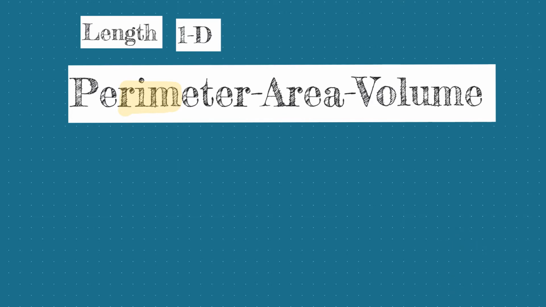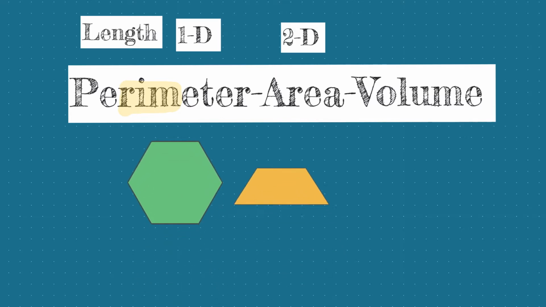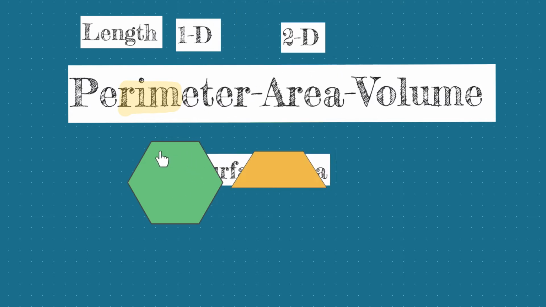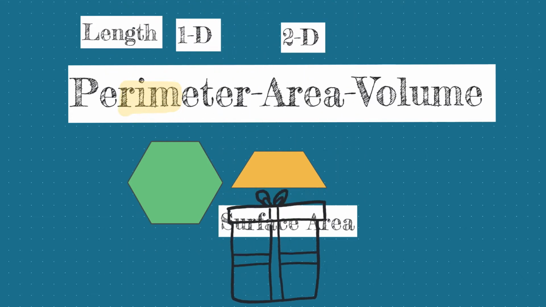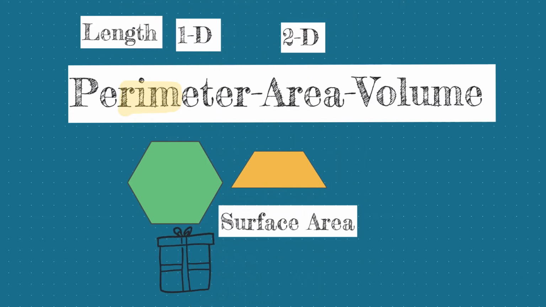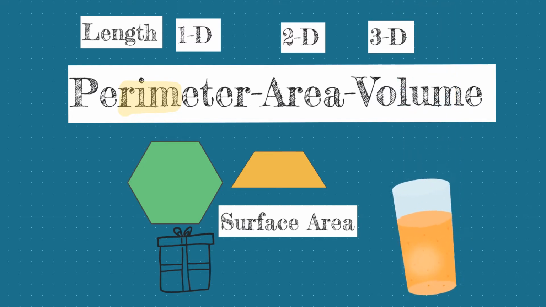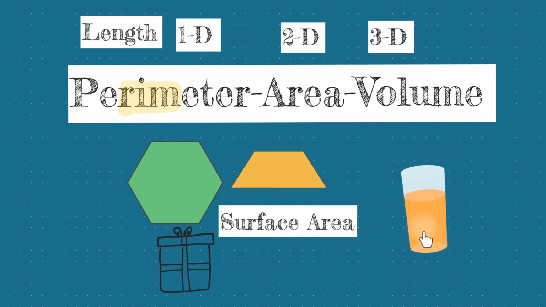The area, on the other hand, is the two-dimensional space of a flat two-dimensional object. We also use area when we're talking about surface area of a three-dimensional object, but it's still just the amount of space on the outside. So you can think about it as how much paper you need to wrap a present, or maybe the amount of carpeting you need for your floor. Now the volume is the three-dimensional space inside of an object. So the amount of liquid in this orange juice container, or the amount of concrete in a mixer.